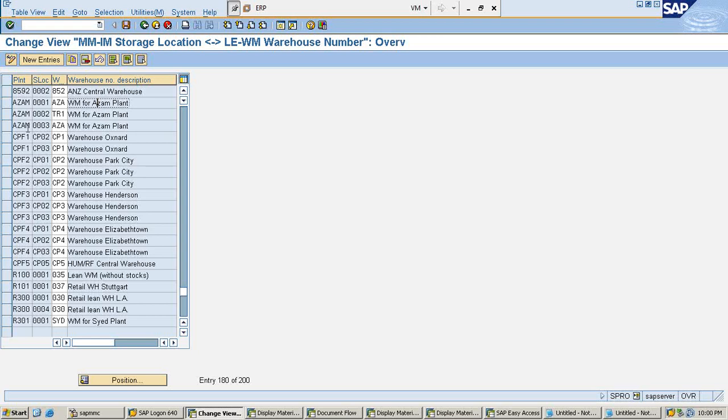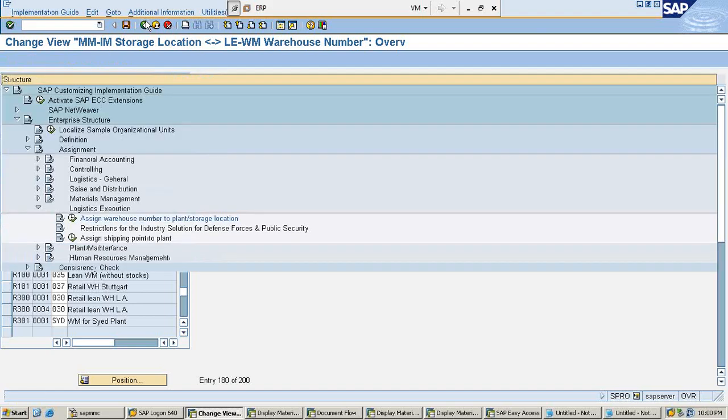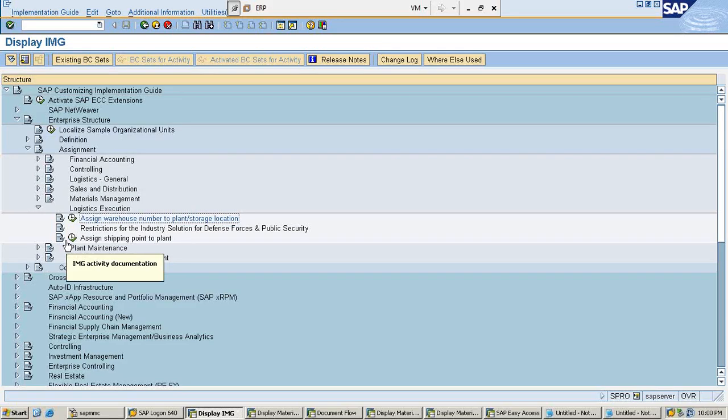TR1 is assigned to the 0002 storage location. Okay, I got it now. That is why I changed it. You weren't there during the assignments, no? I was not there.